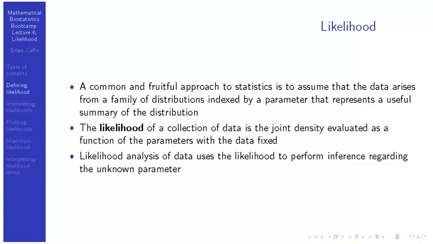To give you an example, imagine if you assume that your data comes from a normal distribution, so-called Gaussian distribution, so a bell-shaped curve. To completely characterize a bell-shaped curve, all you need is its mean and its variance. So the Gaussian distribution, or the bell-shaped curve, has two unknown parameters, the mean and the variance, and then the goal is to use the data to infer the mean and the variance.